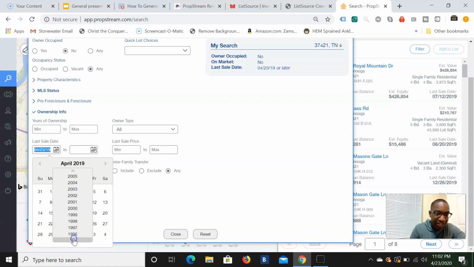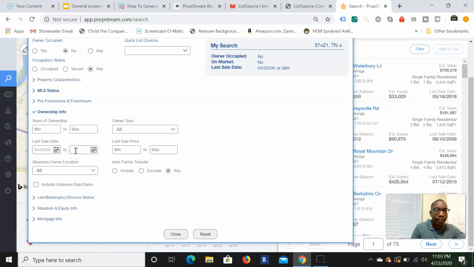Oh my goodness, we're in the 70s, we're in the 60s, we're in the 50s. Alright, I'm being silly. Okay, so we're in the 20s. Let's see how low you can go. Oh my goodness, you can go to 1899? What? Boom. So we have April 23, 1900. Let's just click that. Boom.